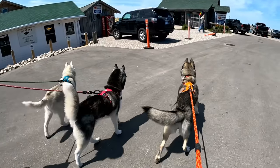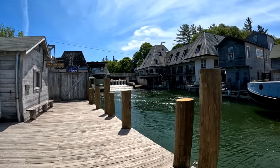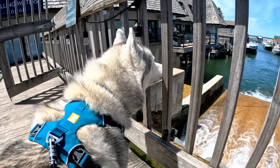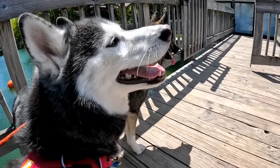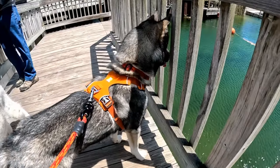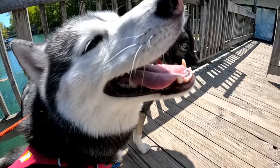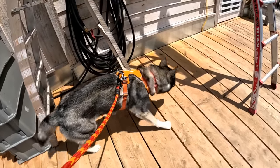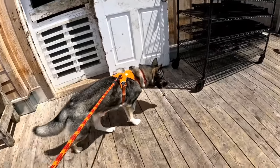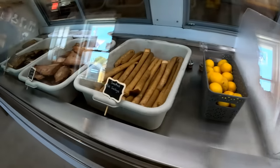This is a really cool little town on Lake Michigan with so much to see. It was super windy, so we didn't take the dogs down to Lake Michigan and instead just walked them around all these little shops. We took the dogs over the bridge that goes over the water — there's a little dam on this bridge — and it's really cool to stand there and listen to the water flow down the river into the lake. The dogs really enjoyed this part of the walk, and you could tell they knew every single place working with fish because the smells of fish and smoked fish are everywhere. Of course, we had to get some smoked fish and smoked fish dip to take back to the RV.